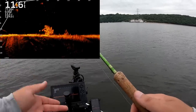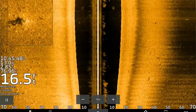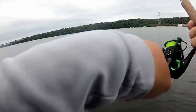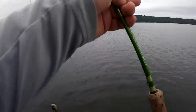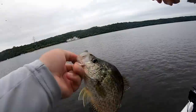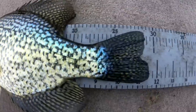The only way you find this stuff is with side imaging — not with LiveScope. LiveScope helps you make precision casts, but side imaging is what makes it stand out. There's a big school of them back there. Got him — that's such a light bite. Come here buddy — that's a good crappie, a healthy one. Bottom-lipped it, which means he hit it on the fall. Let me get him on the bump board — he's 11 and a half inches!